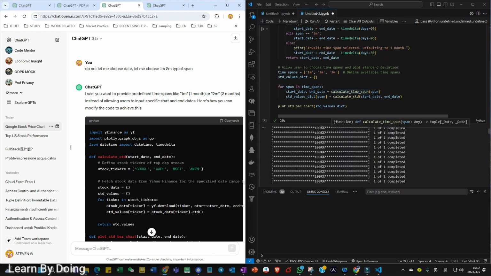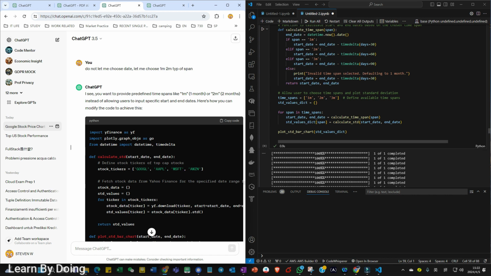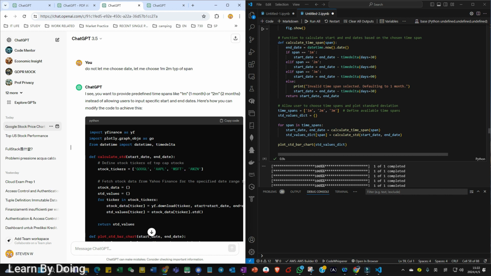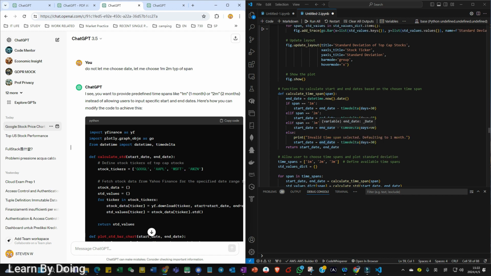Okay, so here it actually makes sure the time span is 1 month, 2 months, 3 months, available once. But you see here, some of the functions like calculating start and end date based on the chosen time span, I think are like before.